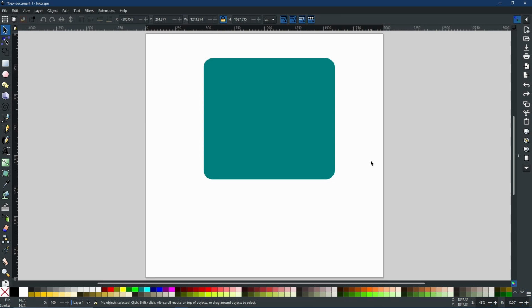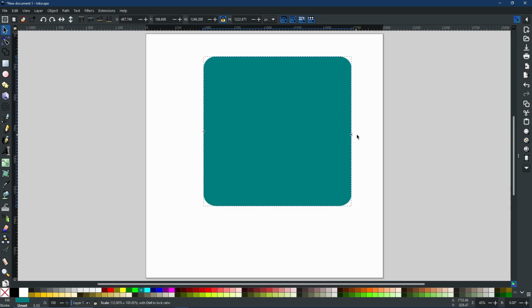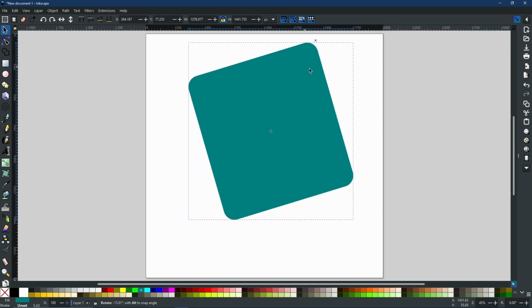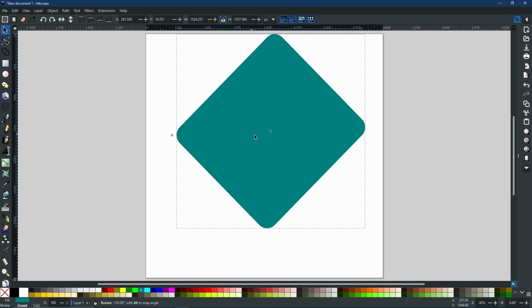Moving and resizing. When it comes to moving an object, that is pretty easy. Select the object you want to move, and then you can just simply click and drag to move it around. Alternatively, you can select any of these arrows and you can scale the object exactly how you would like. But also, if you click again, you get the rotation handles. Now this allows you to rotate the object in any way that you want. And again, by using a combination of control or shift, you can hold the button and snap around in 15 degree increments, just like this.